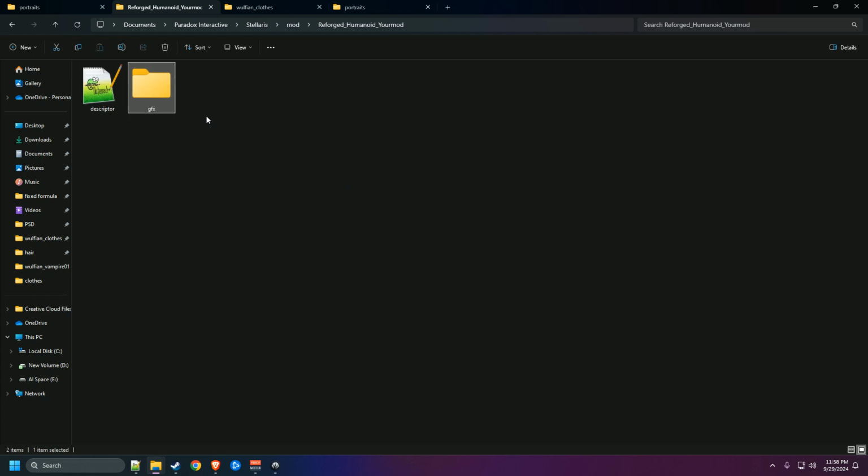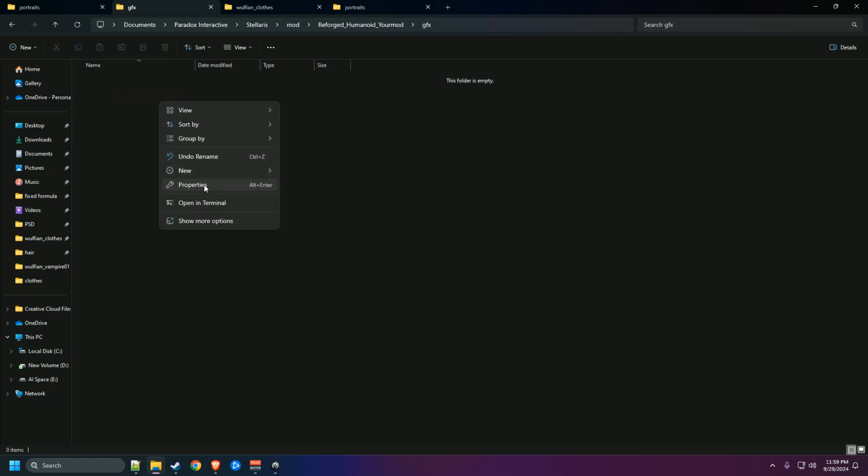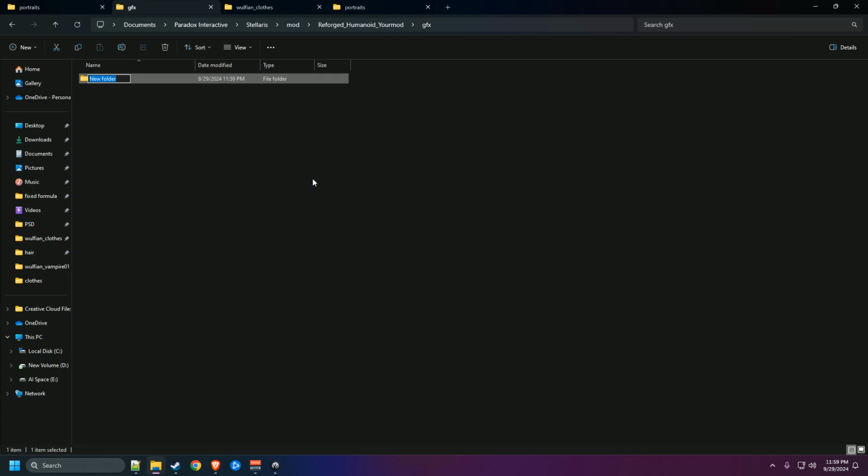I'll also upload this mod later on, so you'll see Reforged Humanoid, your mod. You could literally just copy the whole directory other than this. Don't copy the descriptor. Just everything else that's included, and you'll be set to go. So graphics, we'll need portraits, and we're set.